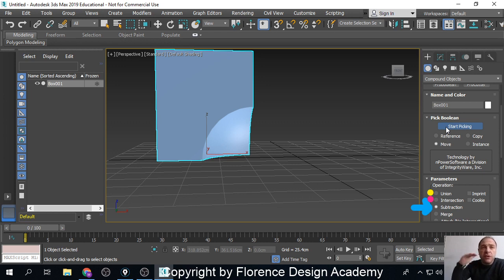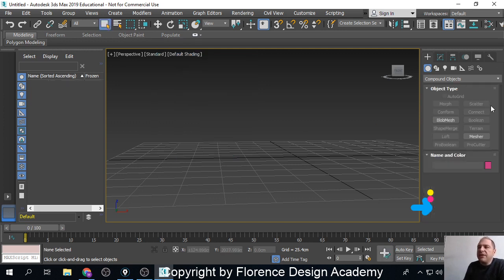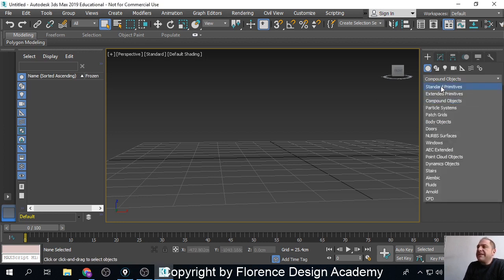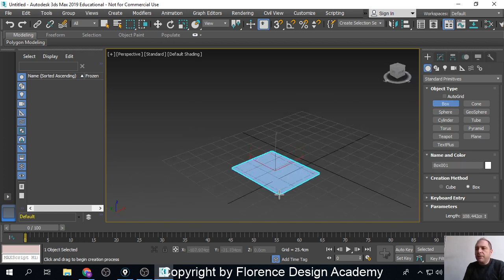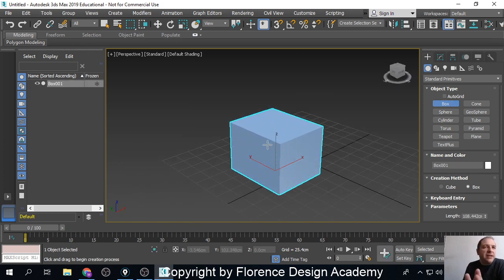So if we first create several objects, we can, let's say, start by using a box. Then I will start removing from the box several other solids, and I will do immediately this other example. Look, let's say we have a box again, and this would be our starting object.